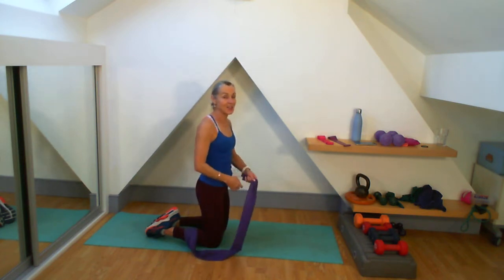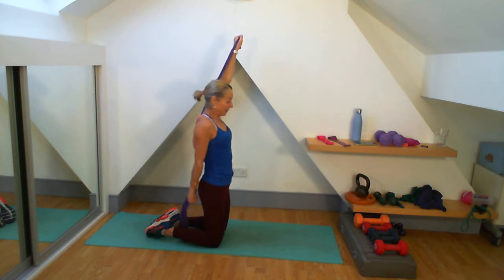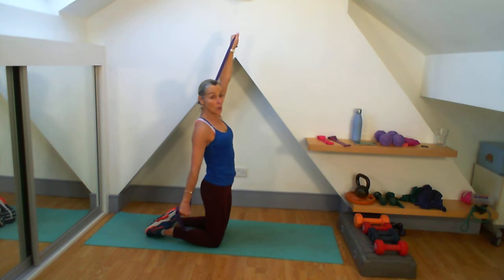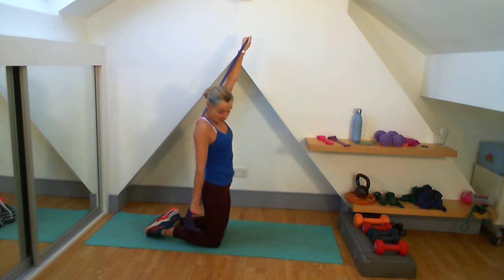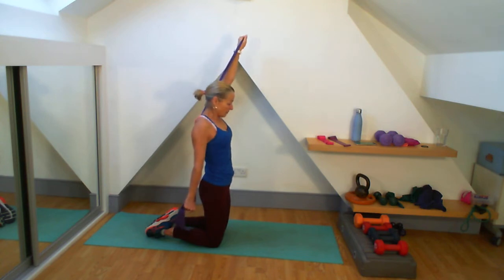Good work, well done. I change it over, so I get ready to go. Feel that my wrists are locked in one position and my triceps are getting those arms up, all the way down with my fist towards the floor here and towards the ceiling there. Good. Down.